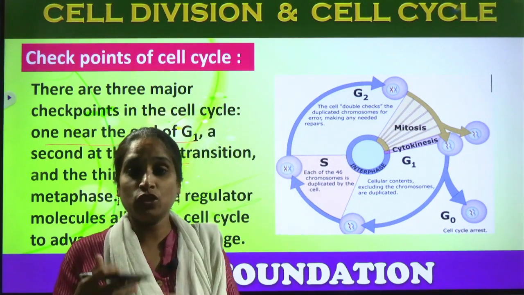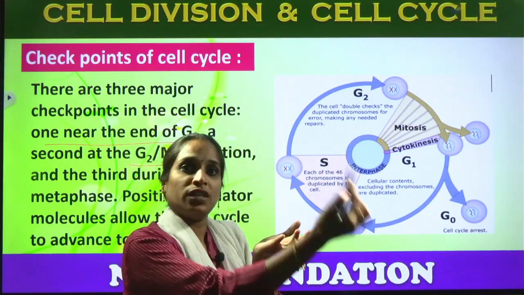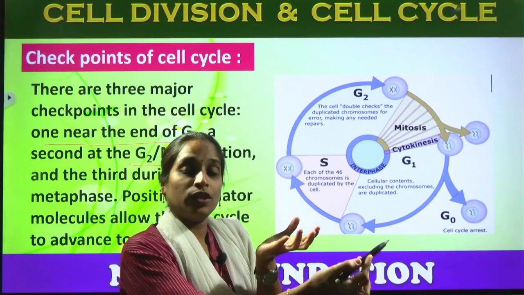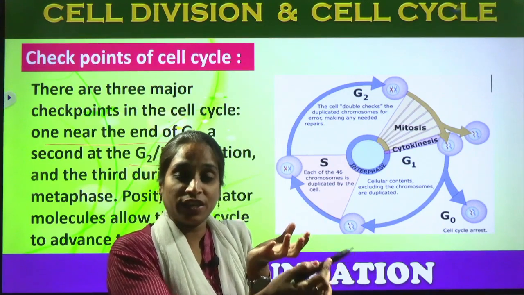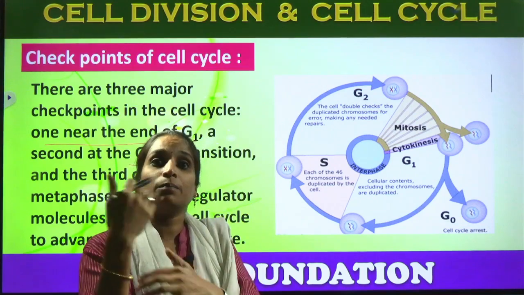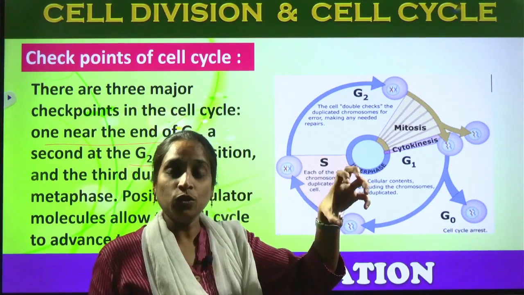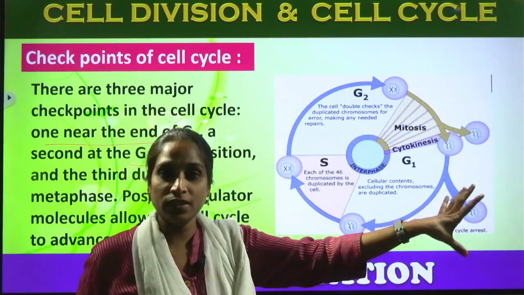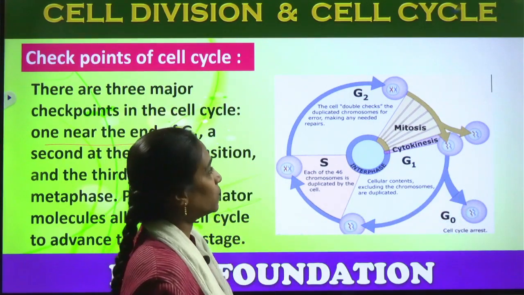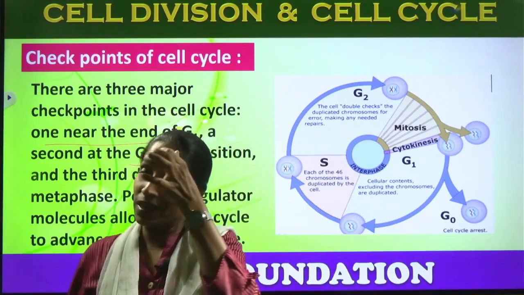repairs. After formation of duplicated chromosomes, are they responsible for forming a new cell again? Are they able to undergo the new mitotic cell division again or not? If they can't, they will take some time for repairing, providing the energy for it and making the cell undergo the mitotic or meiotic cell division. Okay. So, those are the roles played by the multiple checkpoints near the multiple stages.